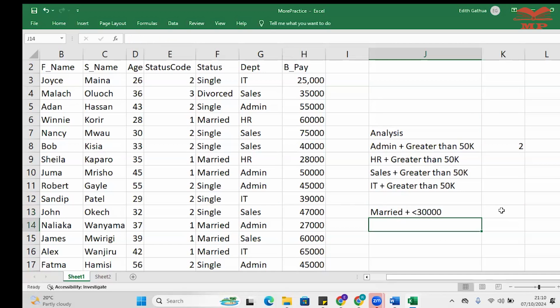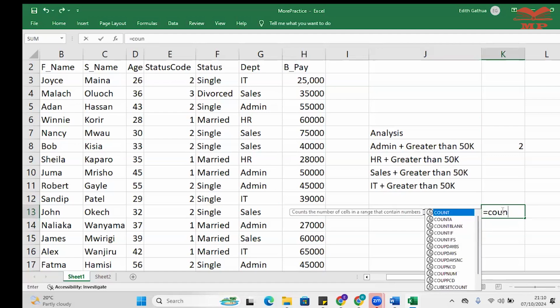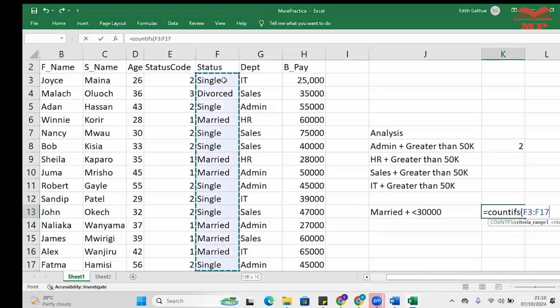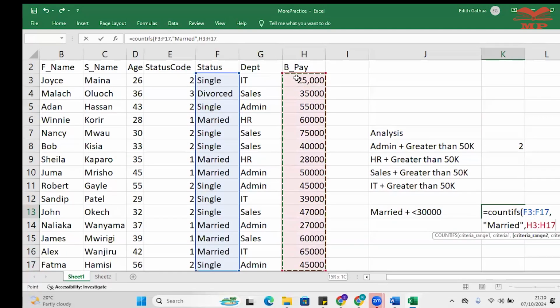If we want to use COUNTIFS, or rather COUNTIFS is the only way to do this. COUNTIFS, the first criteria from this section will be married. Then the second criteria is from this range.